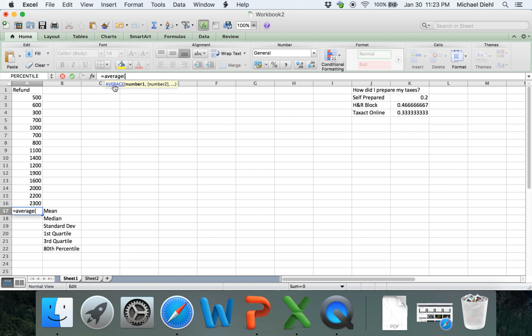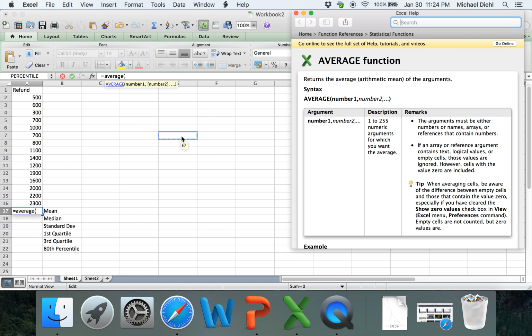One thing I'll say for all of these commands is that Excel is also trying to be very helpful. If you click on this link, which I'm going to do right now, you get a help page about the command that you just typed in. In fact, it tells you everything. It says the average function is going to compute the average, or arithmetic mean. Well, wonderful. That's exactly what we wanted.